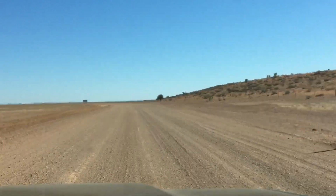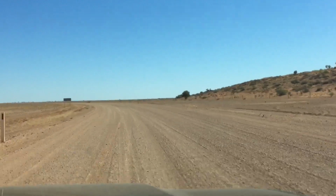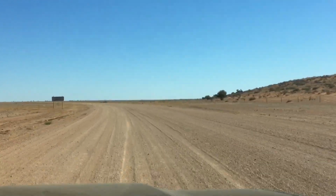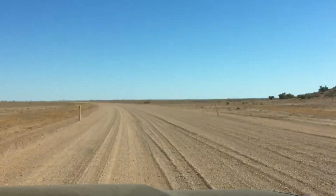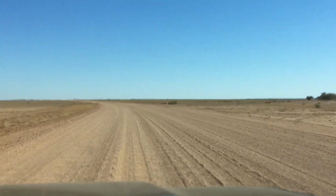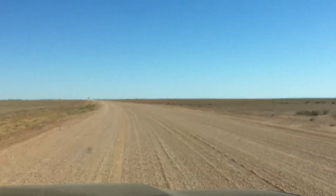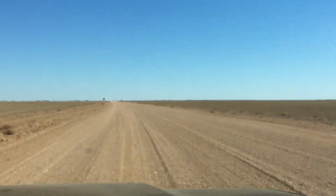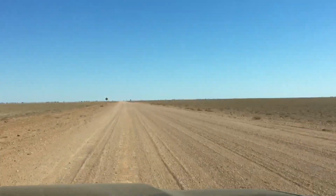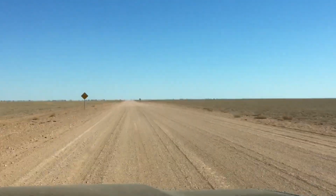Kind of like out in the middle of nowhere, so make sure you've got your top level of cover, and make sure you've either got a sat phone or other vehicles with you, because out here it's far from no phone service is a bit of an understatement. So yeah, wise to not travel alone. We do see people travelling out here on their own with caravans, each to their own. It's all okay until something goes wrong.